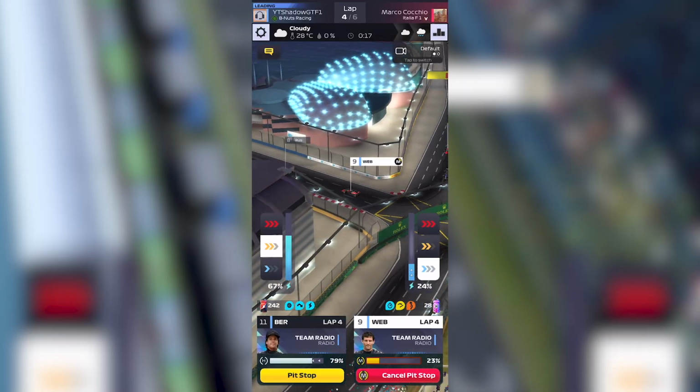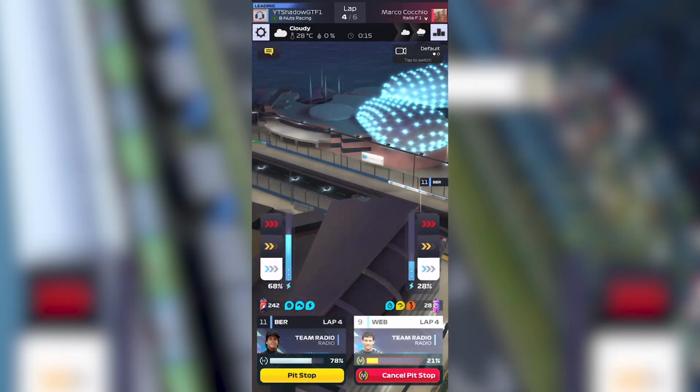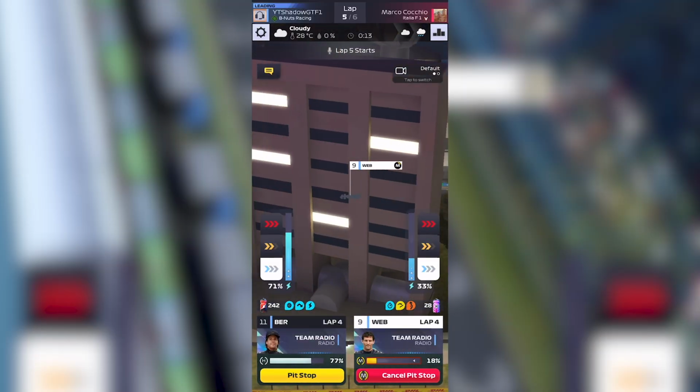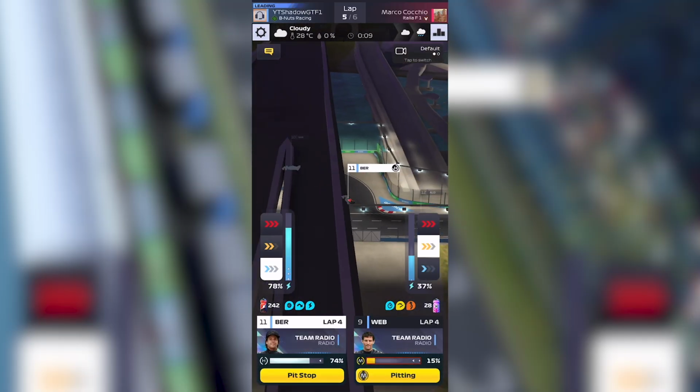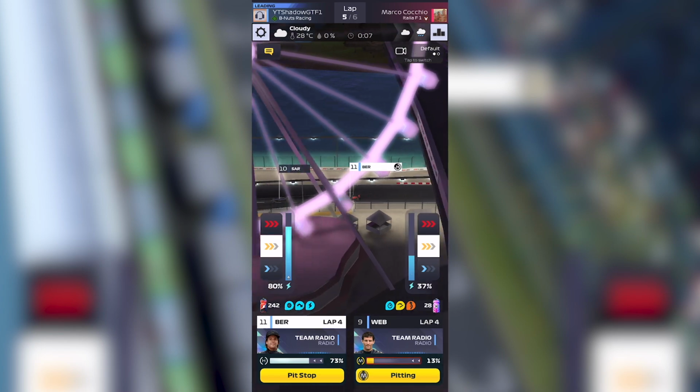We come for the medium tires very, very soon with Webber here. Berger is looking very nice in P11. It doesn't matter if he just needs to overtake. He just needs to make sure he makes it to the end on these tires.